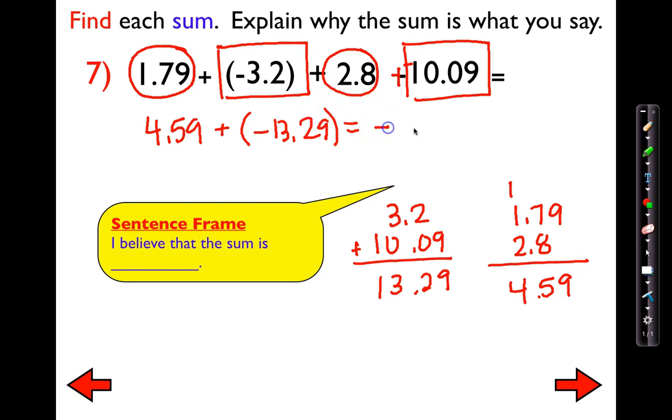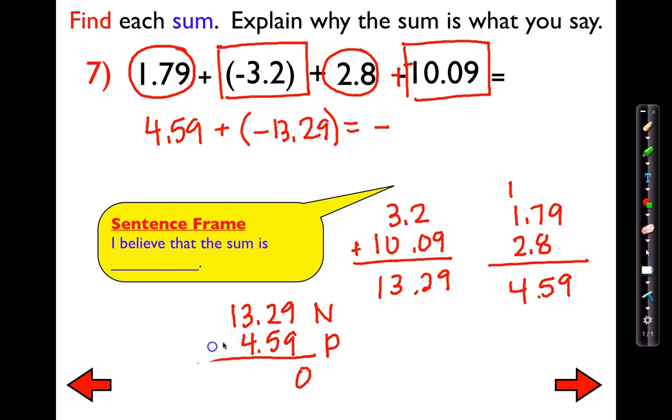Definitely more negatives. So at this stage, since I decided there's more negatives, I'm going to go ahead and compare how many more negatives there are than positives. So I have 13 and 2900ths negatives. We're going to compare that with the 4 and 5900ths positives. So here, to figure out how many more negatives there are than positives, we're going to find the difference.